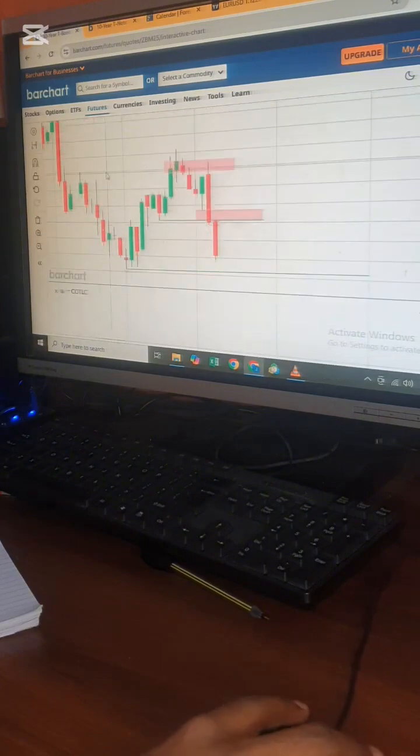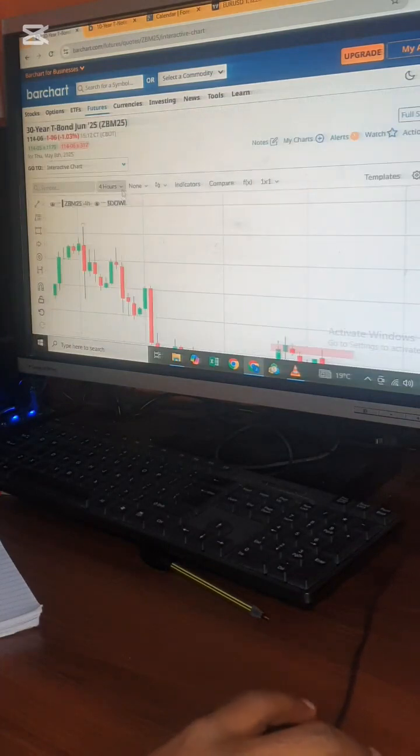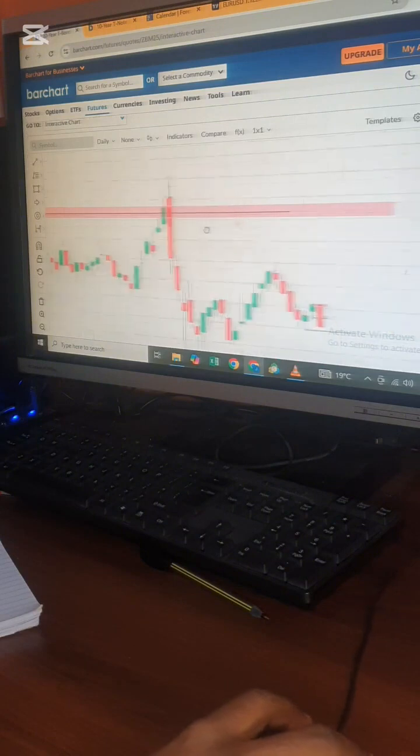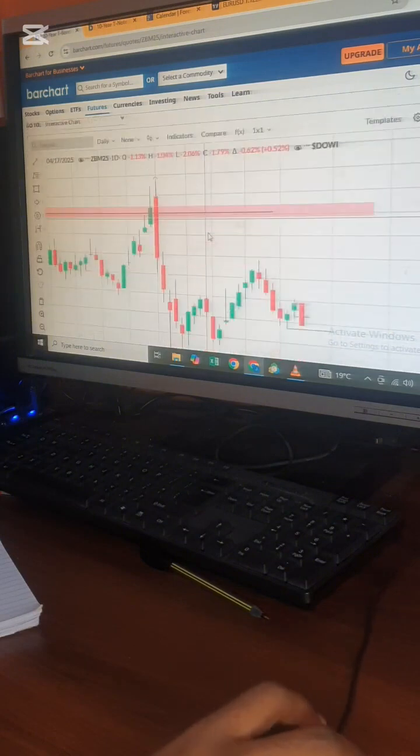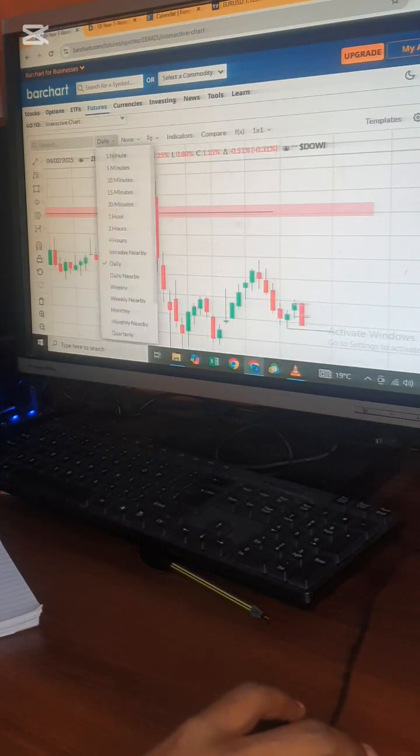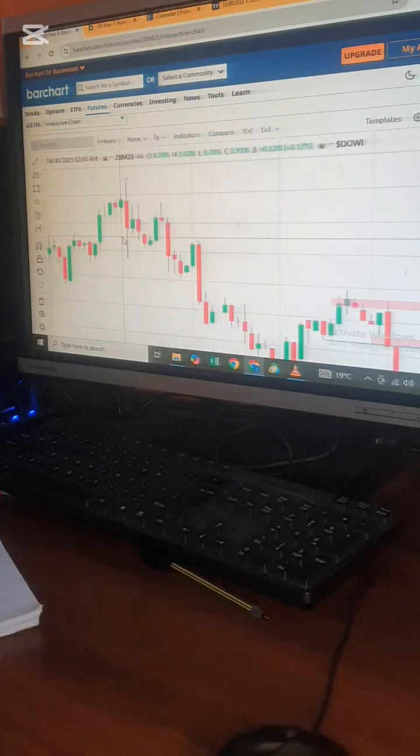And also, as you can see, it's not that it went there only because of the news. The news was also targeted to reach that point, because as you can see here on the 4-hour time frame, as I'm telling you, you should know the fair value gap and order blocks. This is where price reverses most of the time.